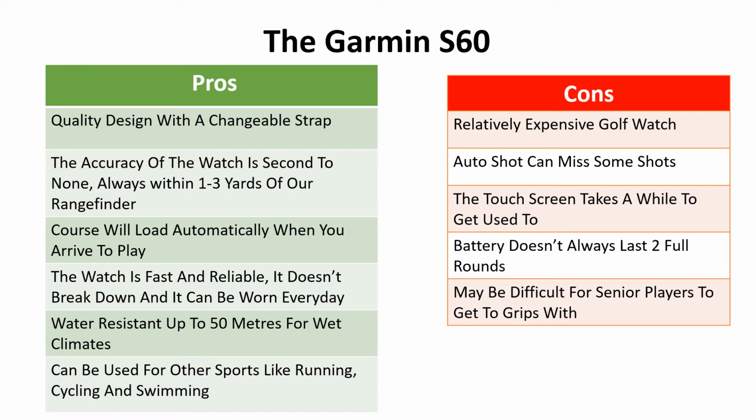It's water resistant up to 50 meters, and that's going to be very important if you're in the UK or Ireland or in a rainy part of the United States. And it's got great features for other fitness activities like running, cycling, or even swimming in a pool.